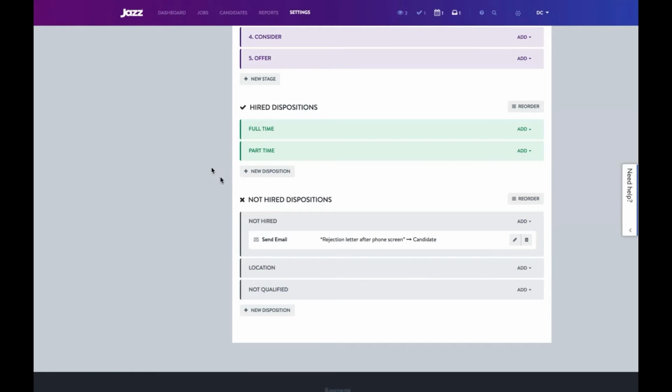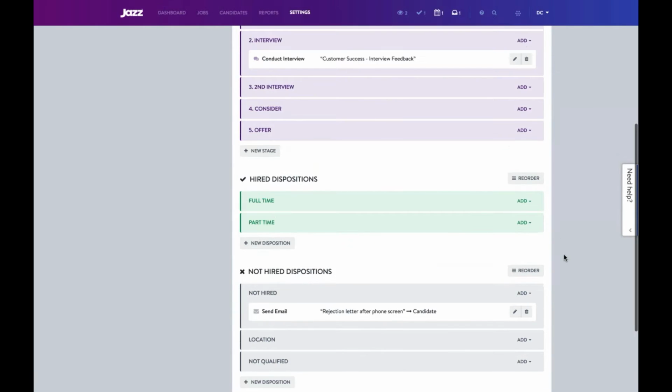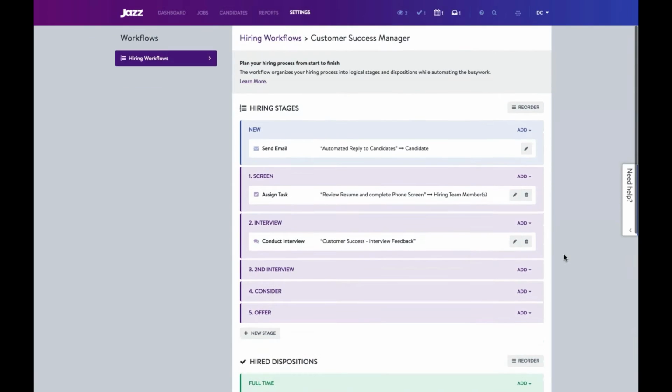So now anytime I move a candidate to this stage, it's going to prompt me to either send or schedule out an email for the rejection letter to the candidate. And a good use for scheduling an email is if a candidate just applies today and they're totally not going to be a good fit, but you want to make sure that you're closing the loop with the candidate. You can always schedule this out up to 7 days in advance, which we'll go over when I'm actually screening candidates later. So now that I have my workflow configured, everything looks good here.